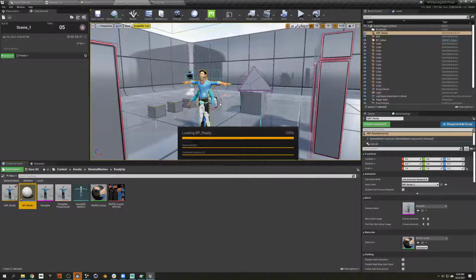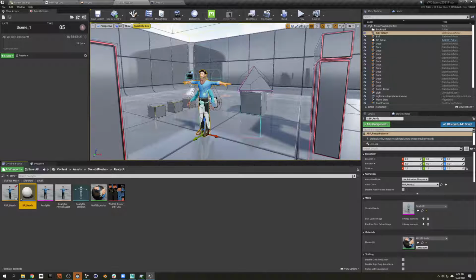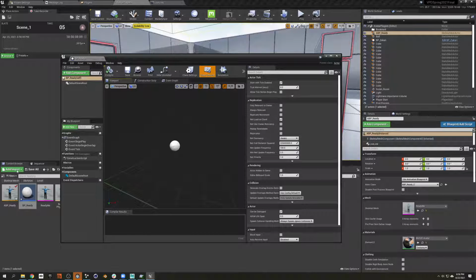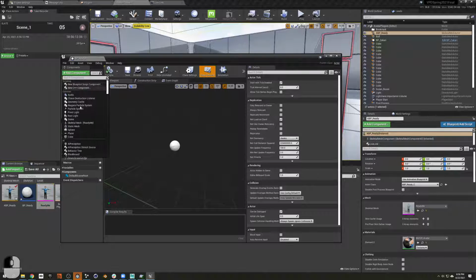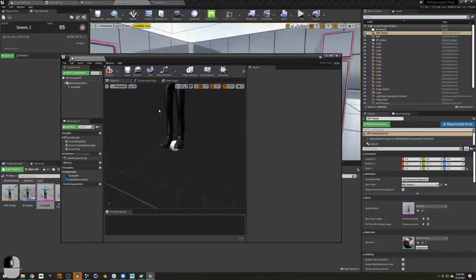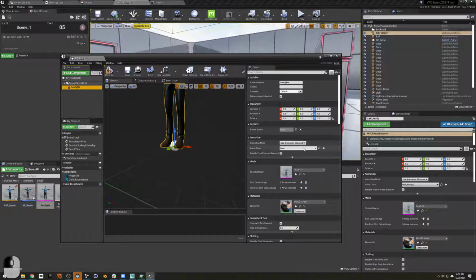Can't hurt to do more blueprint stuff. Blueprints can be a way of doing code, but it's also a way of just stacking different assets together. I want to bring in this skeletal mesh. If I have it selected, context sensitive, it'll rename it the right name. There you go. And then I get an option to use the animation blueprint. I'm going to use the little arrow and say yes, load in that one.